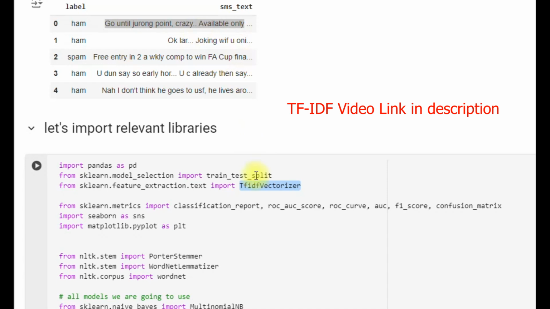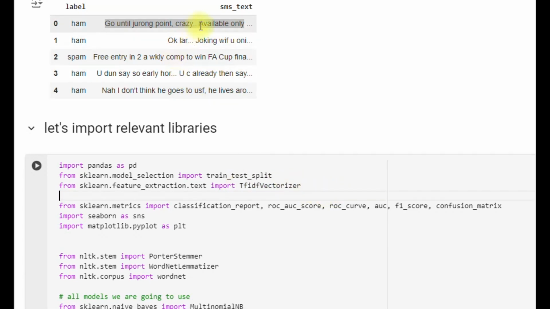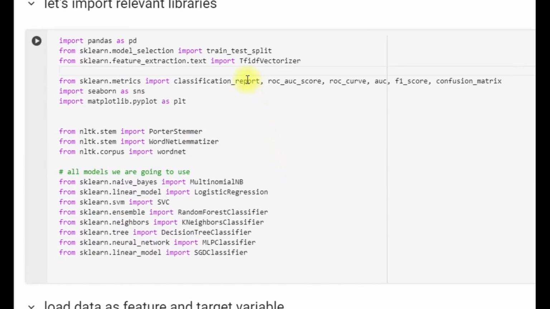I will give a link for the term frequency inverse document frequency concept. If you don't know about it, you can go to that video and learn about it. It's a very simple concept. So we are going to convert all the SMS text into their frequency vectors.